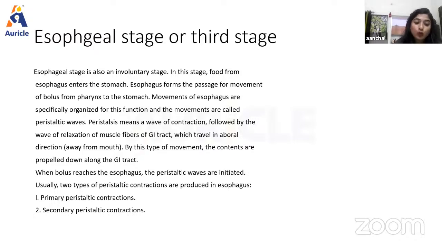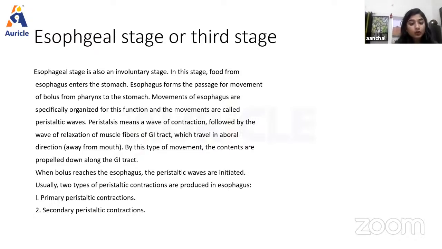Now, talking about the lower esophageal sphincter. Its length is approximately 2.5 centimeters. At rest, it is in a state of tone and its walls are tightly opposed. And again, its activity is also under the control of the 10th cranial nerve, that is the vagus nerve. Now, talking about the esophageal stage and the basic function and significance of both sphincters, we're going to discuss in detail.